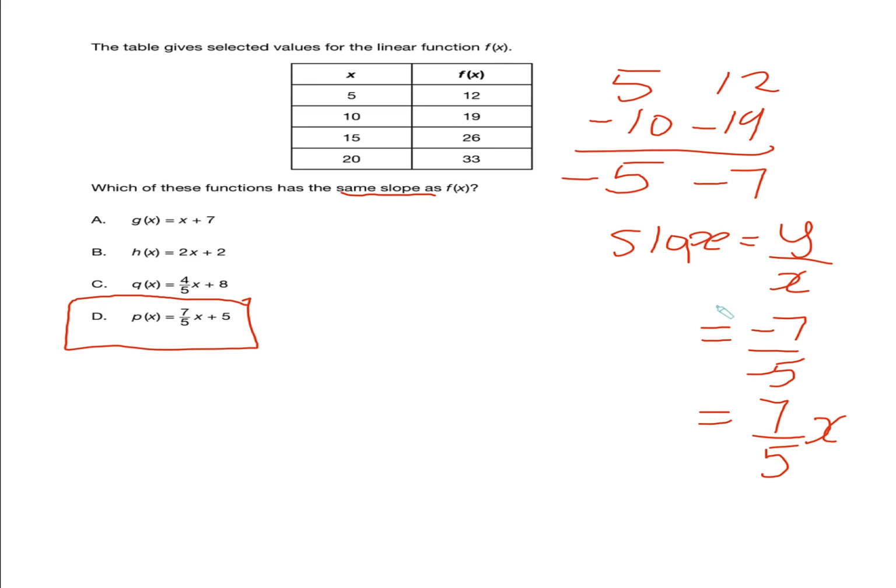If they want you to find the equation of the line, remember that's only two things. The equation of the line involves your y-intercept and your slope. I suggest you find the y-intercept first. If it's not there, then go for your slope. Sometimes by finding the y-intercept, you can find your equation. Sometimes the y-intercept is not given, so then you have to find the slope. And when you find the slope, you can identify your equation. It is not that difficult.